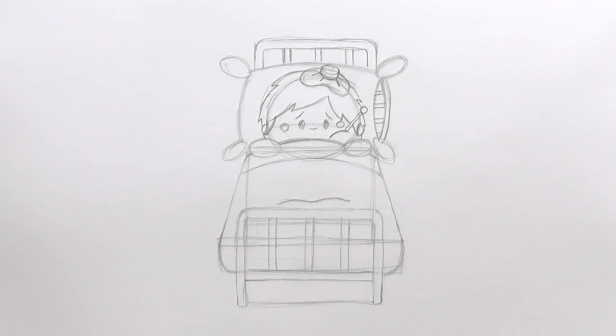They don't look very happy at all. Hopefully they do get well soon. And then we just grab our black pens and go back in and ink in the pencil lines.